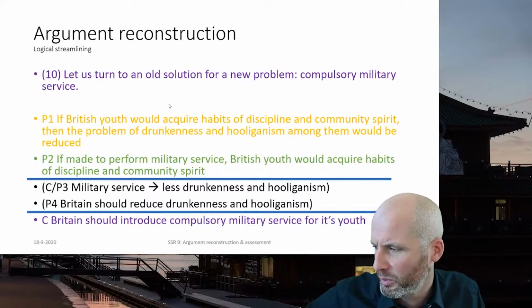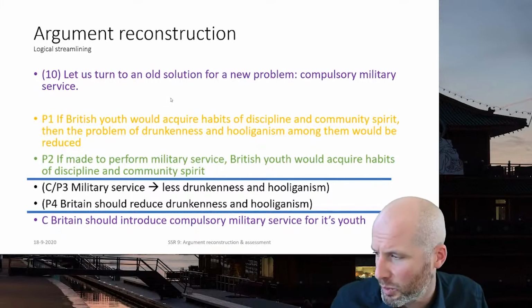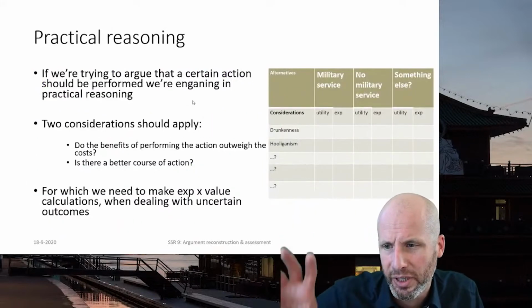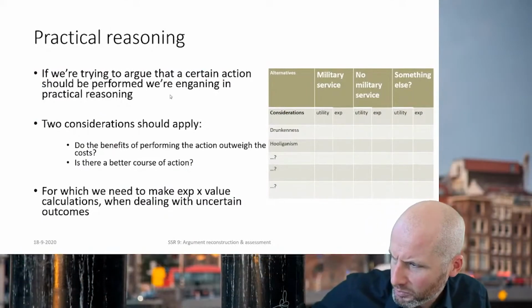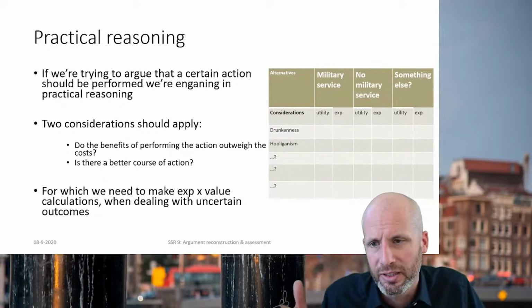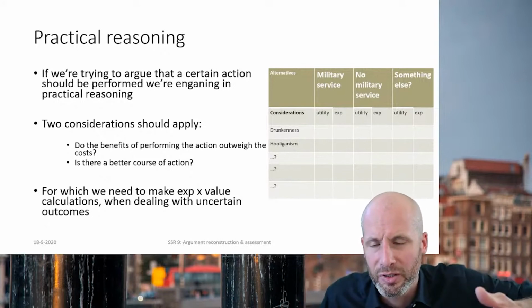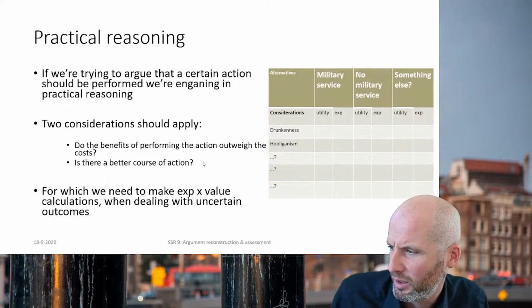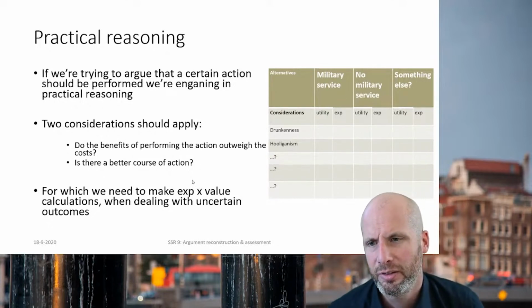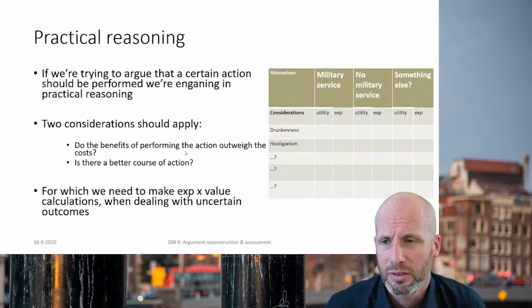All right, so somebody's trying to do some practical reasoning, trying to argue that we should act in such and such way or decide in such and such way. And basically, when people are trying to argue that, what you should look out for is a cost-benefit analysis actually being offered. Are not just the benefits mentioned, but are also the costs weighed in? And is there another way to go that would result in the same or in more benefits and less costs? And that's something you should consider as well. So when recognizing practical reasoning, please consider both.